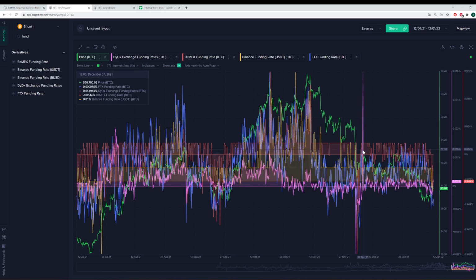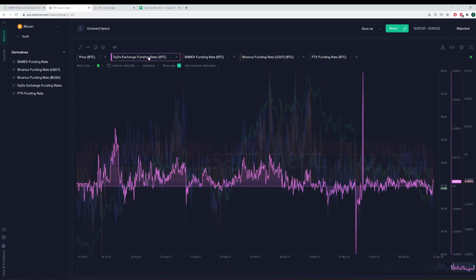And everyone was longing here, expecting that this was the big bounce where it would go right back up to the all-time high that occurred back on November 8th. It didn't, of course, and all of these leveraged longs essentially got liquidated. Not all of them, of course, many bowed out before they would get liquidated. But regardless, the common presumption here really got triumphed by the opposite outcome, and that is very often what will happen in cryptocurrency. You can see now with DYDX and the other exchanges, most of them are underwater.